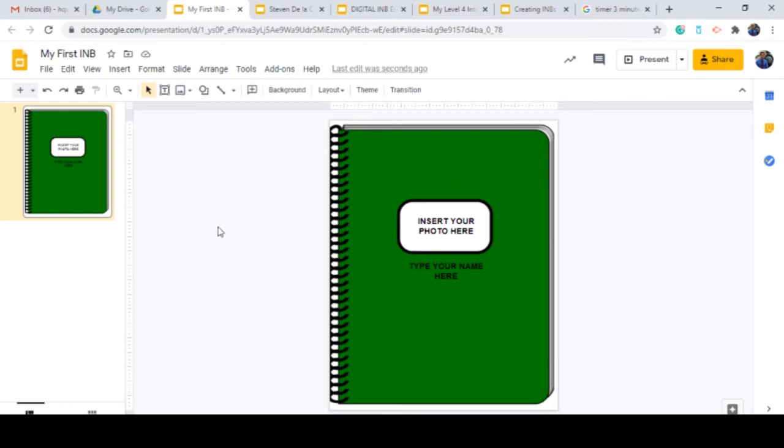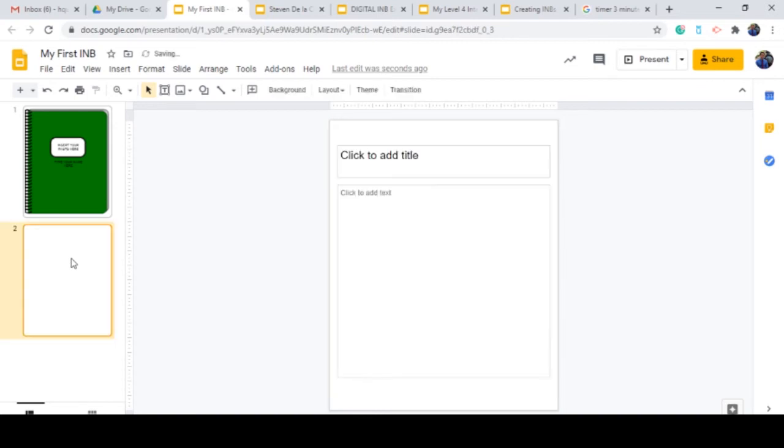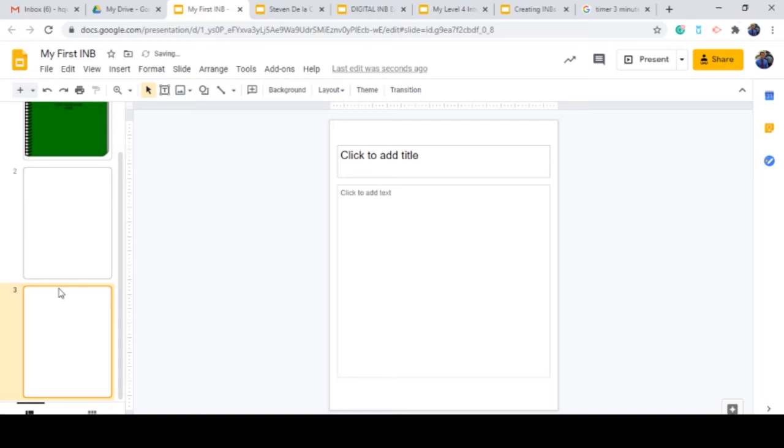Now what is going to happen in the other pages? Well, right now it looks pretty good, but the other pages are different. They are not supposed to look like this. This is only the cover of the notebook, right? So I'm going to press Ctrl M, and that creates a new slide. So Ctrl M is the command to create more and more slides, right? So create another slide.